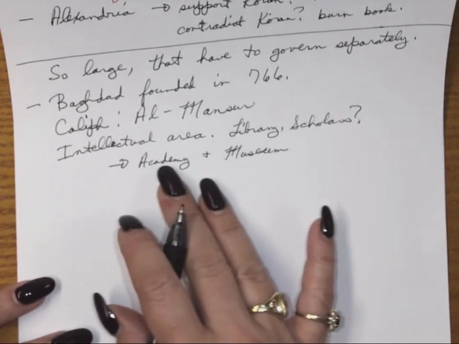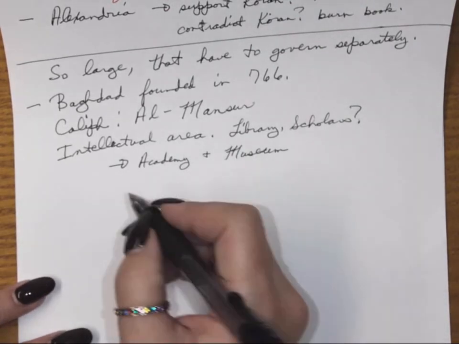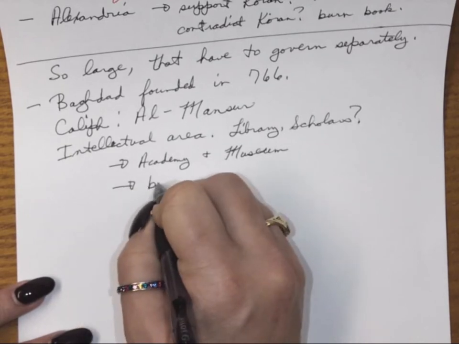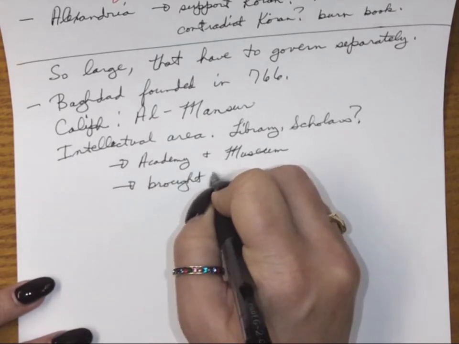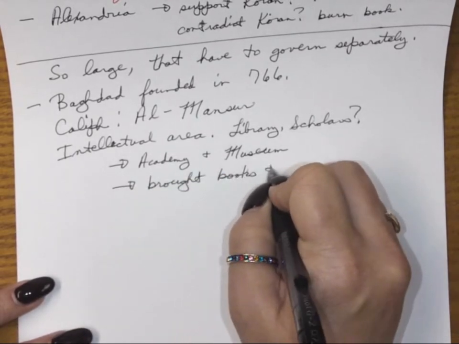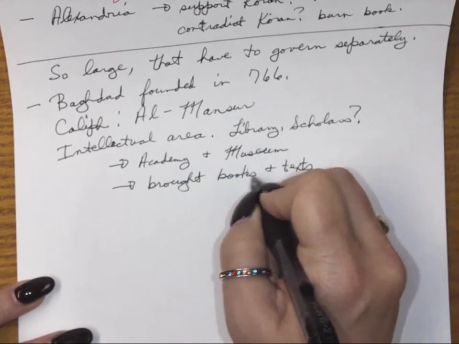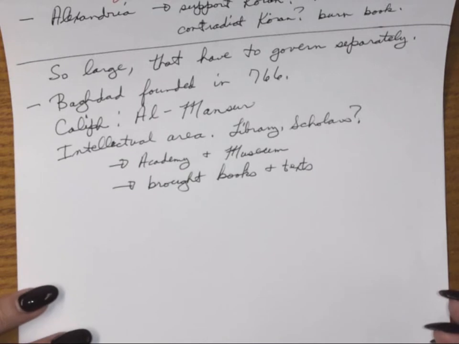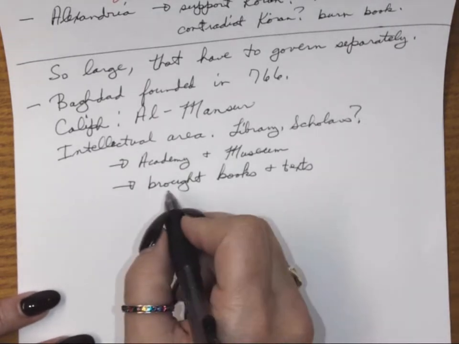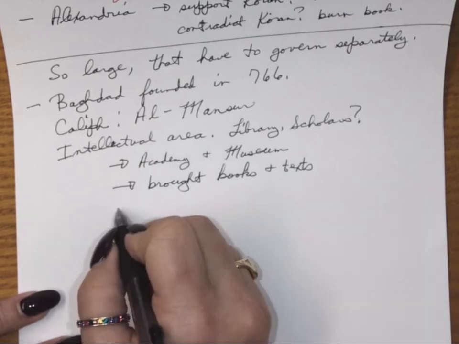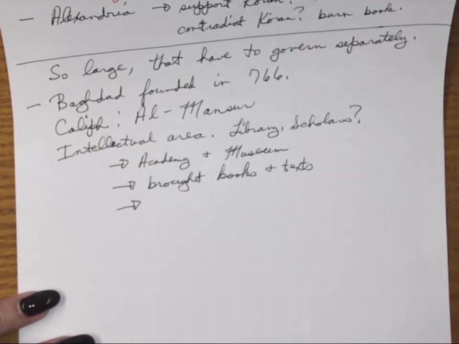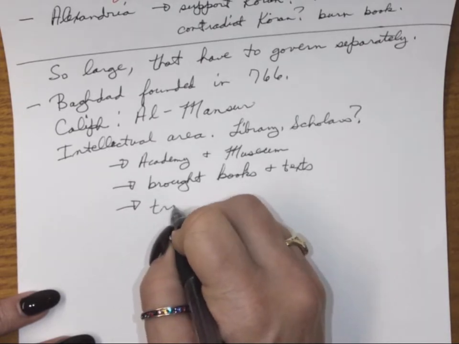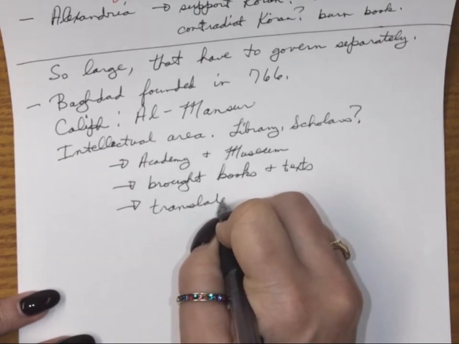And when he brings these scholars in, what do they bring with them? They bring their books. Yay. Okay, so they bring books and texts and things like that, because those are the things that they're studying, right? Different documents that they bring with them. Now, the thing that happens, though, is that anything that comes in, because we are looking at the Arab nations, these things become translated into Arabic.